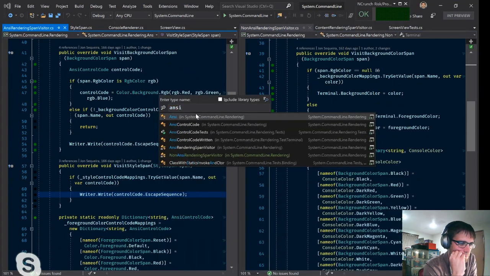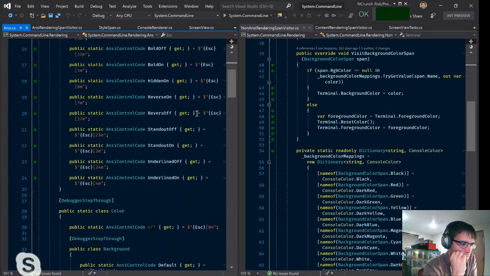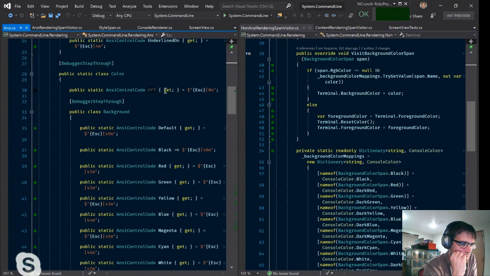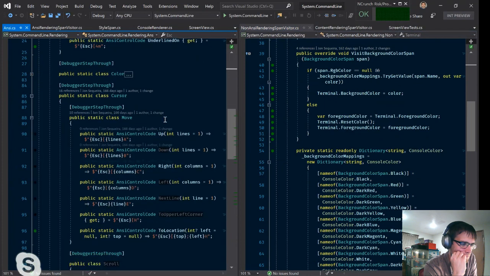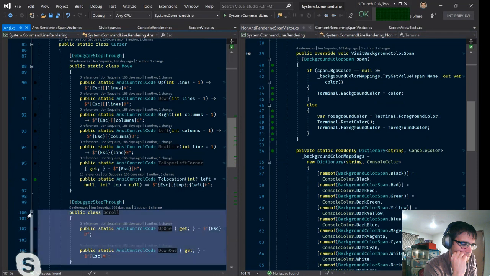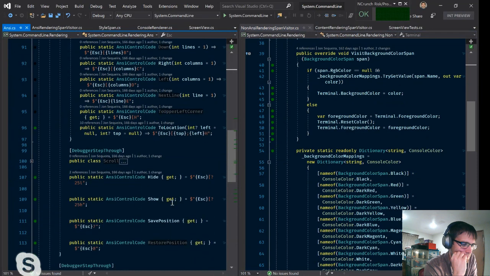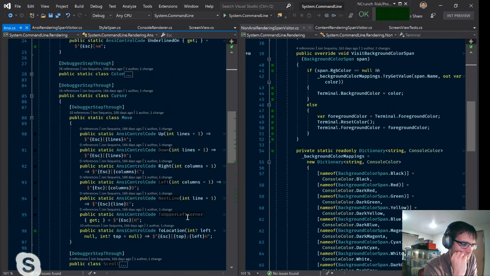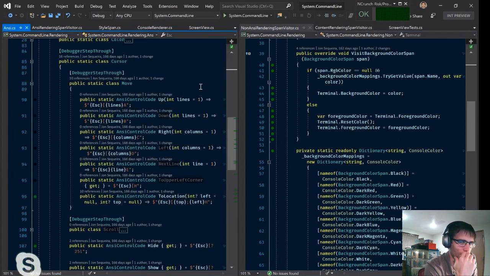So the ANSI class, right, we noticed this before, we've got all these different categories in here. So we've got the color category. The cursor category is not represented by spans right now. I mean, you can use them inside of other spans. But like scroll, cursor, hide, show, save position, all this stuff inside of cursor, we don't have a dedicated span class the way that we do for the foreground and background color spans and style spans.